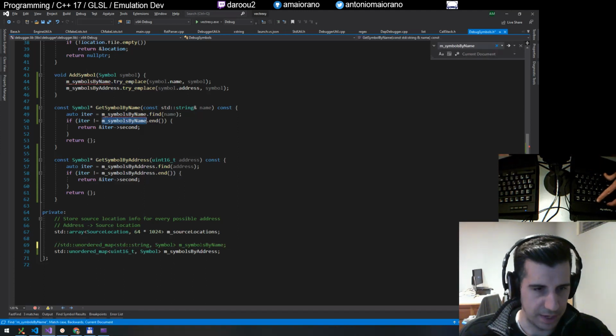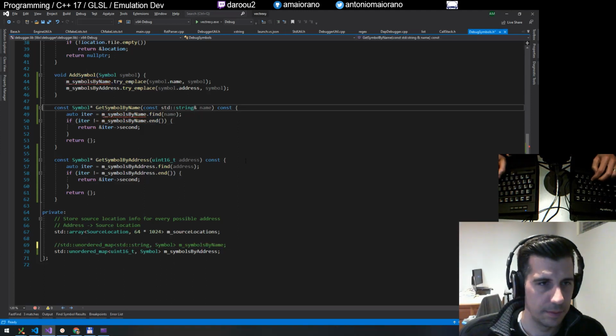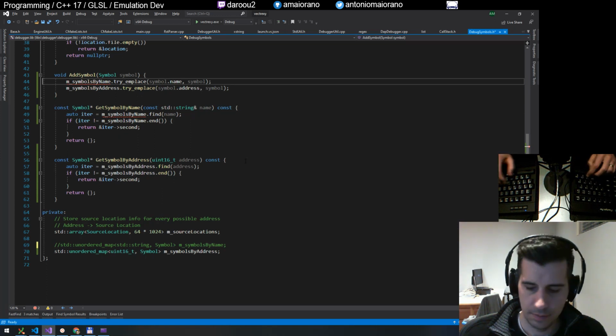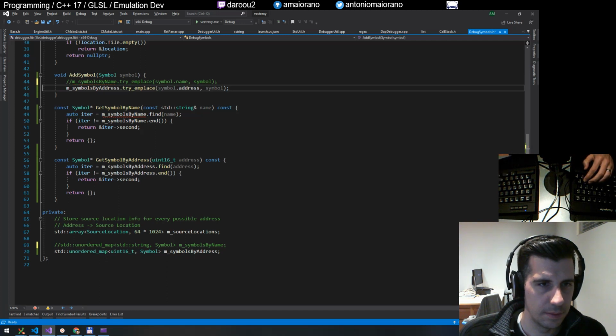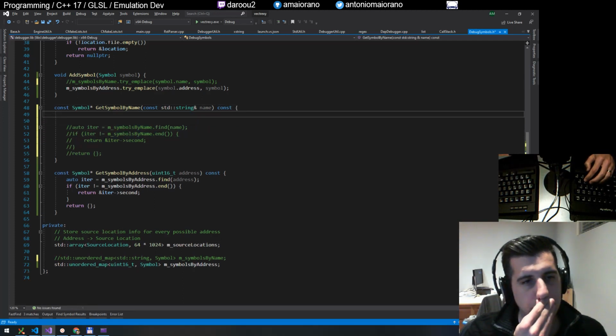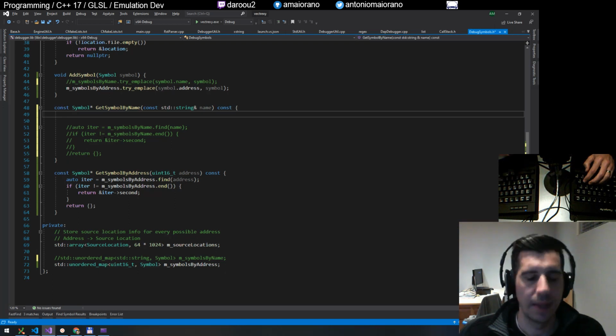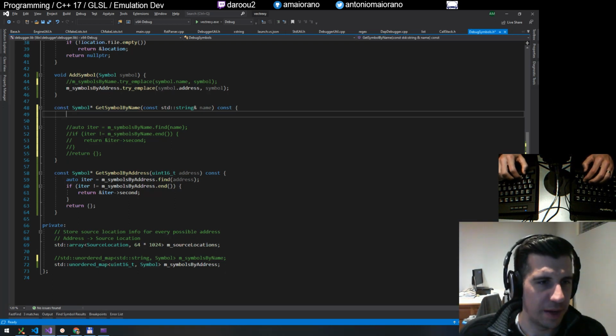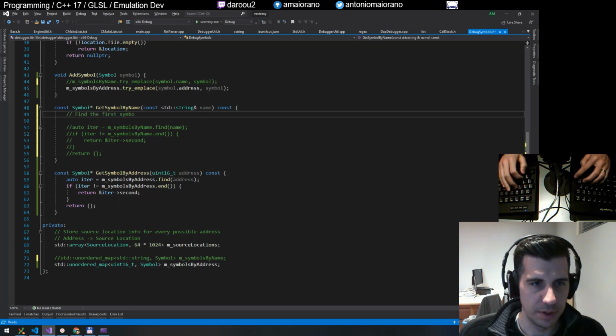So we remove symbols by name. And now here's the hitch. We might find the first symbol with the input name. There may be more than one.